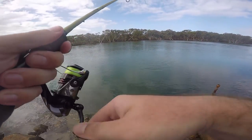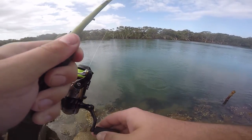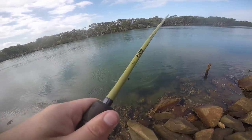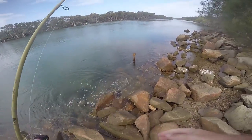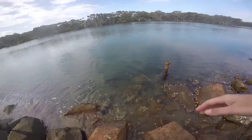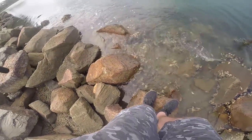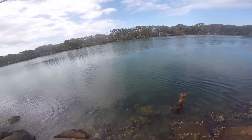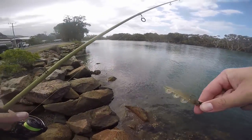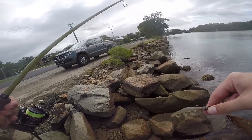Nice, two flathead. Oh, he just dropped it there. First cast on the swim prawn.